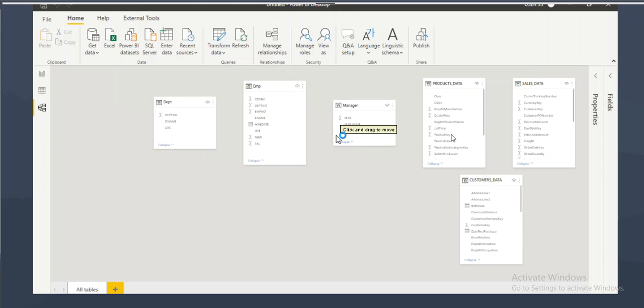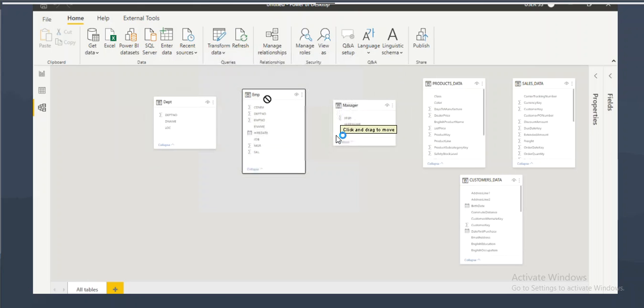Harika here. If we have 2 different tables with the same column, let me say MGR, and the other table also has MGR, but since this is case sensitive, the other table has it in lower case. So what I am thinking is Power BI won't match them. Try it. See, there is no relationship established by Power BI. Can I do it manually?